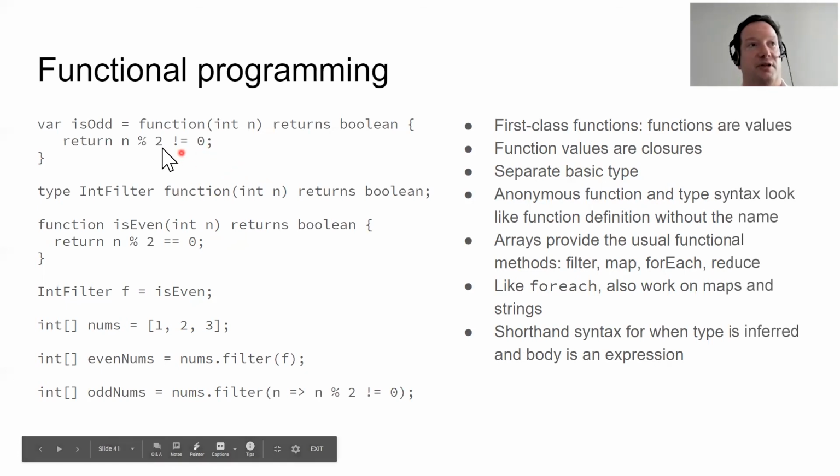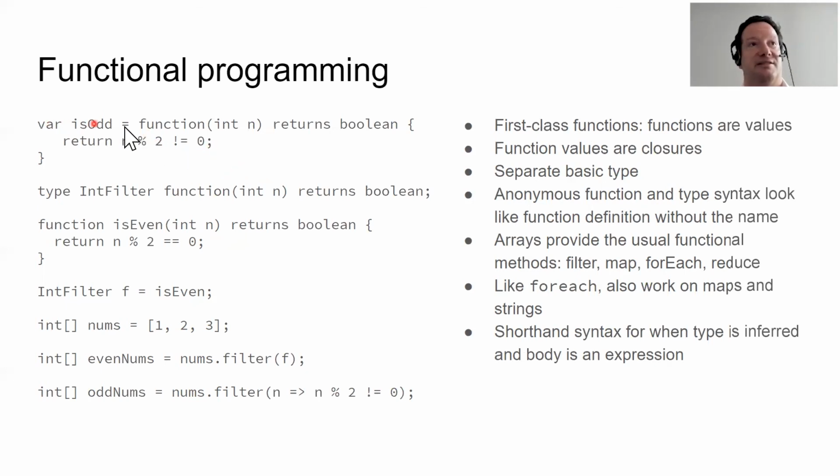So here is a good case of where it would be painful to not have var. Here I'm inferring that the type of var is a function type. This is the function type: a function that has an integer argument and returns a Boolean. And I'm constructing a function with that type and assigning it to isOdd. If I had to write the type here instead of var, that would be pretty repetitive. So this is a nice case where it really is very convenient to have var.